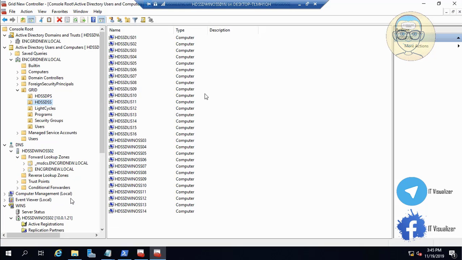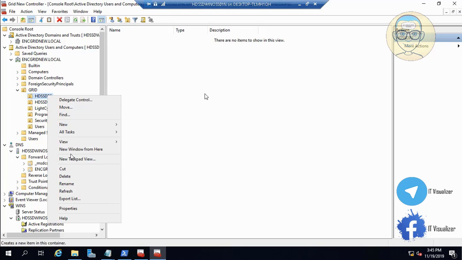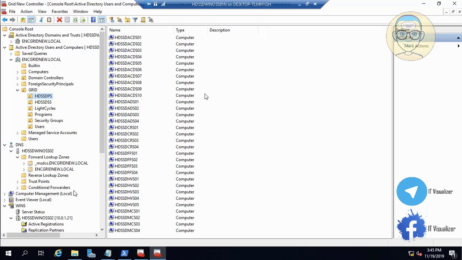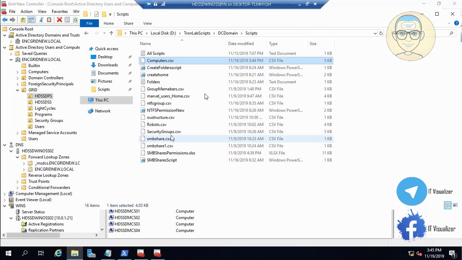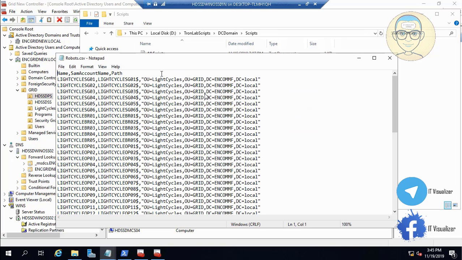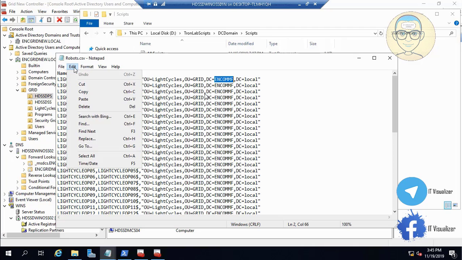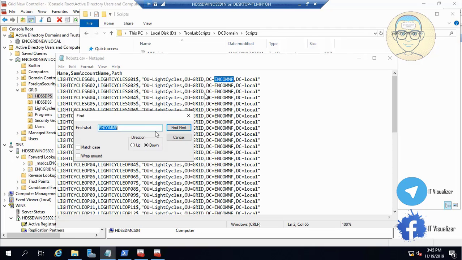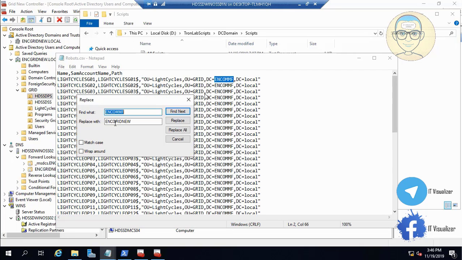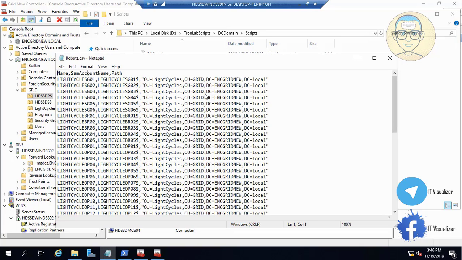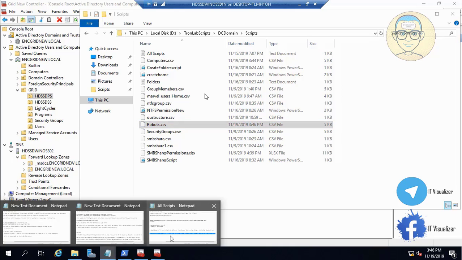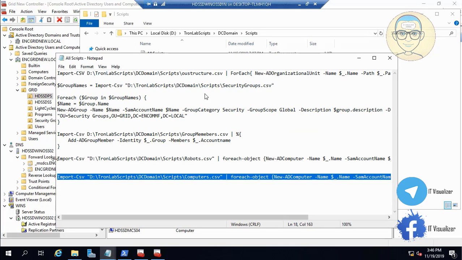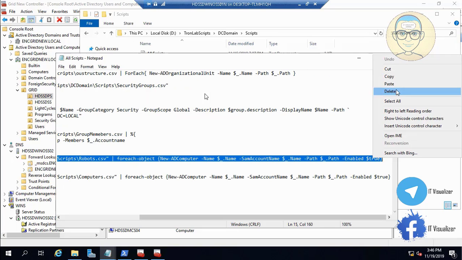Here you can make a small refresh. We can see that the computers are created. We need to make a small refresh, so it is the computers and this is the servers, and we need to create the light cycles, which are the robots. We need also to change this CSV file, change it from incom-mf to another thing. So find or replace. Okay, replace, and then here you can tell it replace. Okay, and then save, and then we will recreate it. This is the robots, so we will create them.